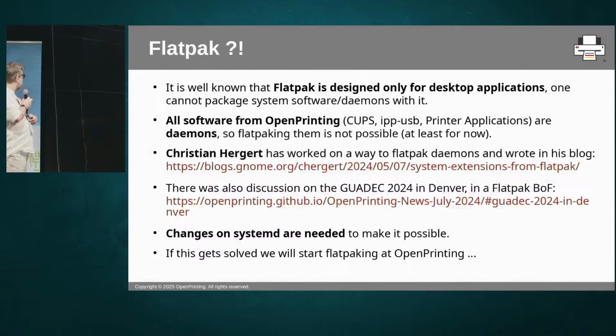With OCI containers. And one thing is, as I said, Flatpak does not package daemons. There is some effort by Christian Hergert to Flatpak daemons, but they found that systemd needs some changes, and I don't know whether these changes will be done. Only then can system components be flatpacked. And then at OpenPrinting we will do that too. Yes, that's it.